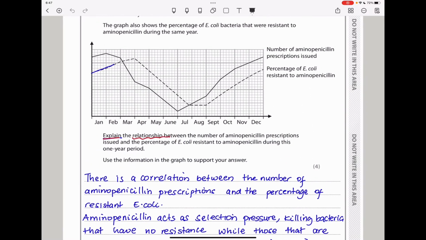In this part here, if you use the aminopenicillin, maybe when it's increasing, we'll see that in this phase, the non-resistant bacteria are going to be dying while those resistant are going to be increasing slowly. And when you decrease the antibiotic, then we'll see that they're also going to be decreasing because the selection pressure is no longer the aminopenicillin. So it allows the non-resistant bacteria to increase as well. So competition causes the decrease in the number of the resistant bacteria until the increase in antibiotics occurs. The non-resistant bacteria will die, and then that allows for the resistant bacteria to be able to increase in number.